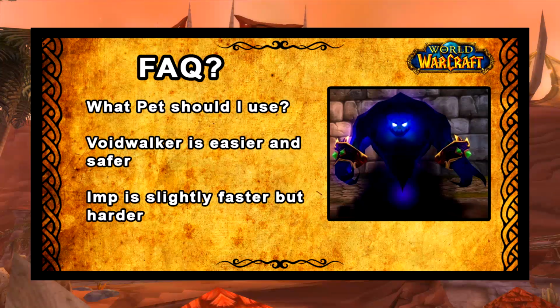So the first big question people ask when it comes to leveling a Warlock is, what pet should I use? People are asking this question a lot more recently, especially as the Imp has become a more respectable option, due to its high damage. I would say both the Voidwalker and the Imp are viable options, and it depends on your personal experience of the game and your current environment.